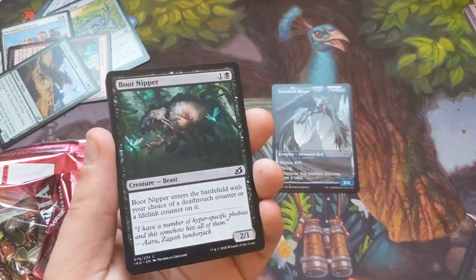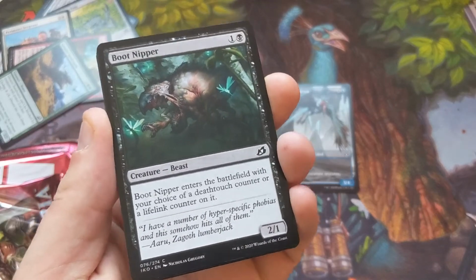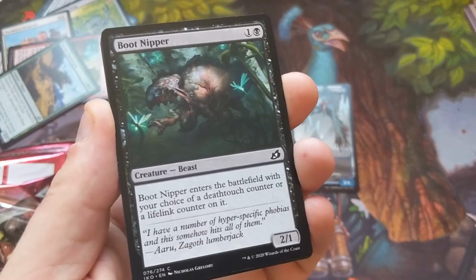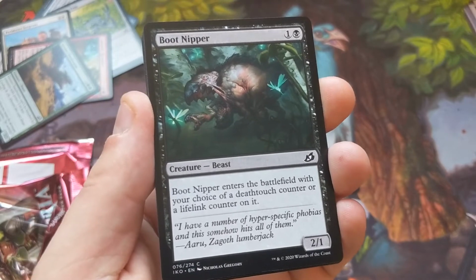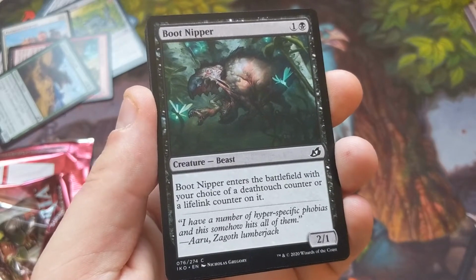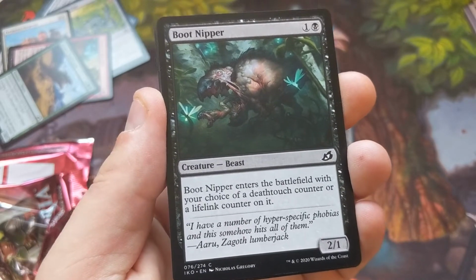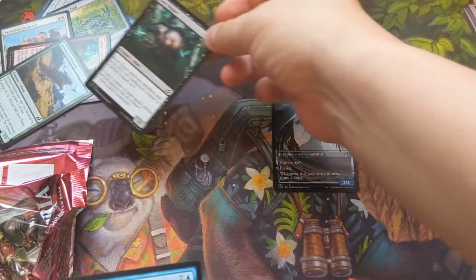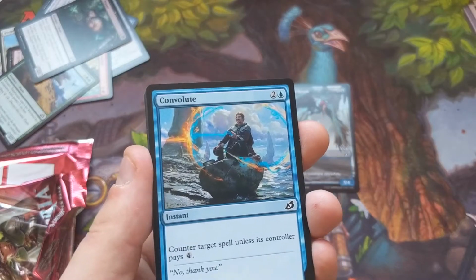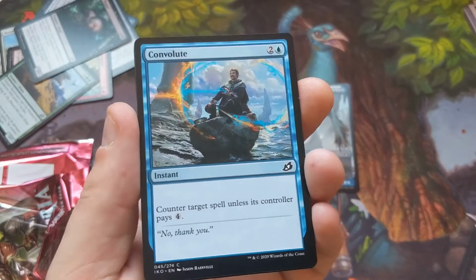Up next, we have Boot Nipper. You are almost every single time going to put a deathtouch counter on it, and it's going to trade up and you're going to feel good about it. But it can also gain you a little bit of life if you need to. Enough said. It's not going to be better than the Dreamtail Heron, but it is quite a nice filler in your decks. Convolutes.